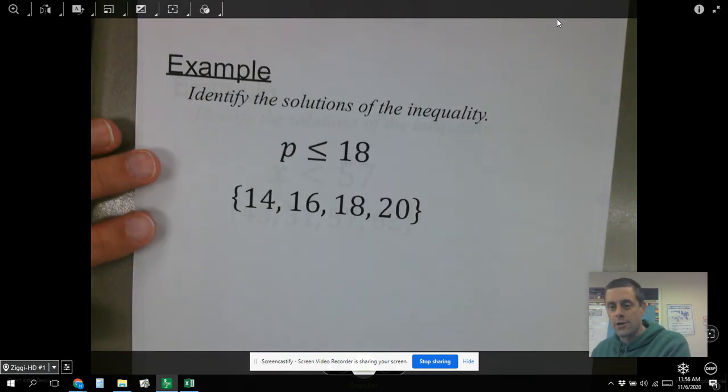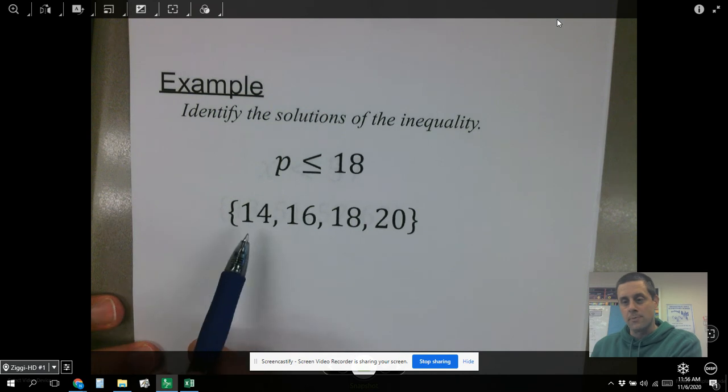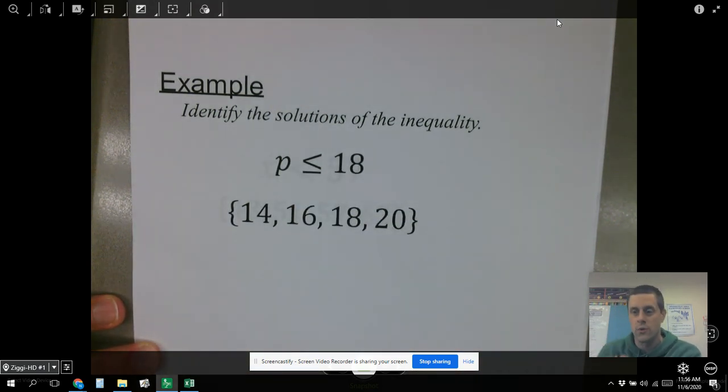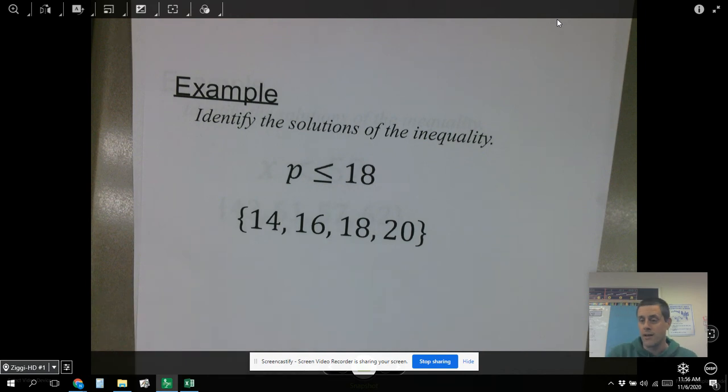All right, one other way to solve inequalities, just like we did with equations, is to use substitution. I can give you a set of possible solutions, and it will be your task to substitute these values into the variable to see which ones make the inequalities true. Now, with inequalities, as we saw a couple slides previously, there can be multiple solutions. So do not stop once you find a true solution. Make sure you test all of the values in the set.